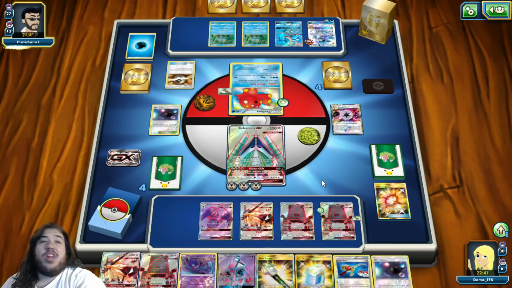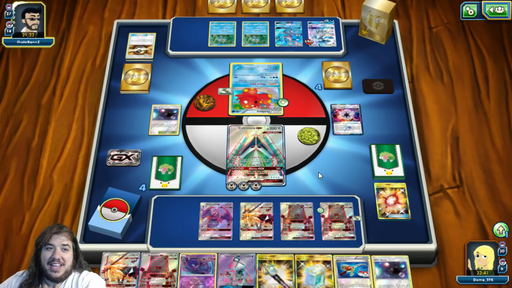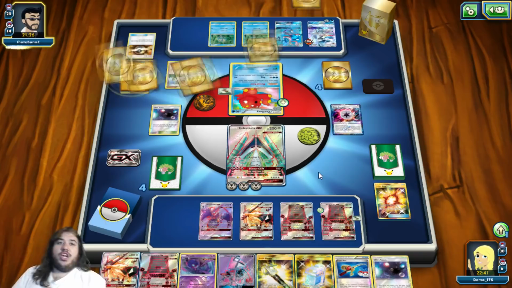So Ultra Ball, discarding water, something else. Will we see a Tapu Lele come down? And, okay, nope, no Tapu Lele. Maybe he already has one in hand or something. Because the only thing I could think of, really, is if he goes for Guzma here... And there's an Octo. Good, good, good, good. That's good cards for us.